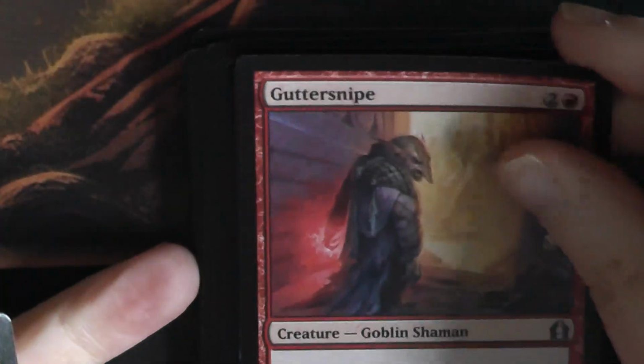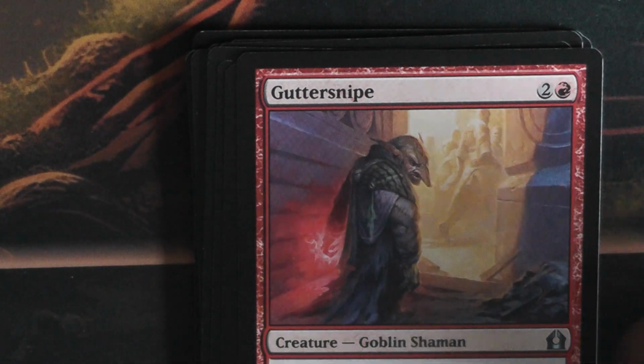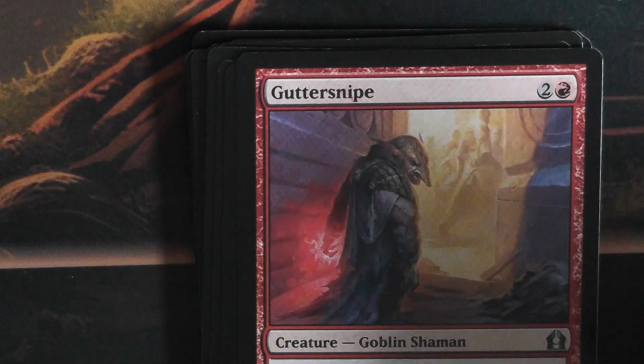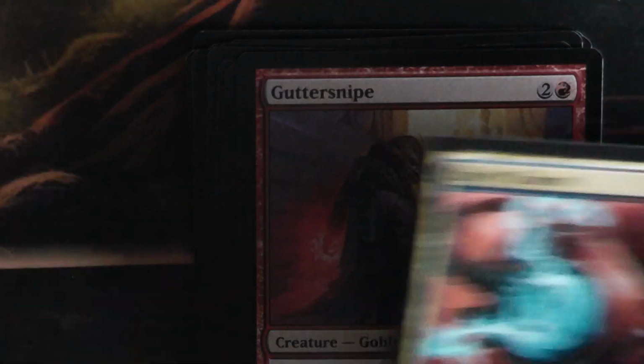Gutter Snipe. Creature, Goblin Shaman. Whenever you cast an instant or sorcery spell, Gutter Snipe deals 2 damage to each opponent. So basically you want it just lying there. It's a 2/2, but even just being on the battlefield means you can activate it. He wants to watch Ravnica burn, one soul at a time. You don't even have to use him to attack.